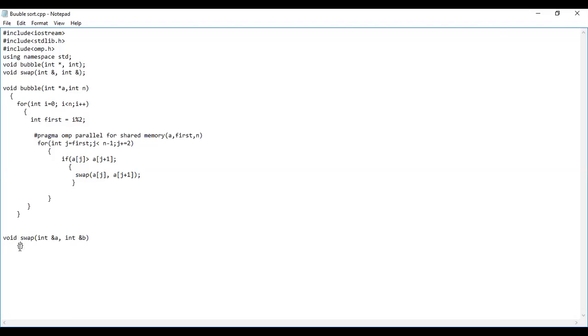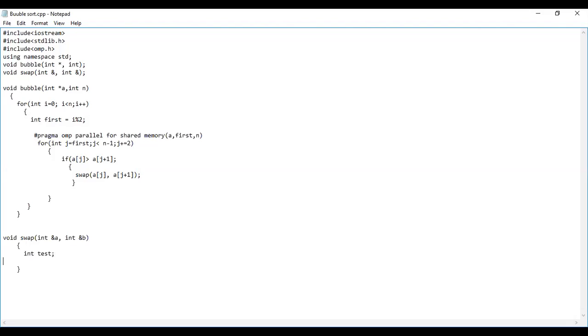These two functionalities are most important in this bubble sort. So here I will write an integer, some variable I will declare, test.